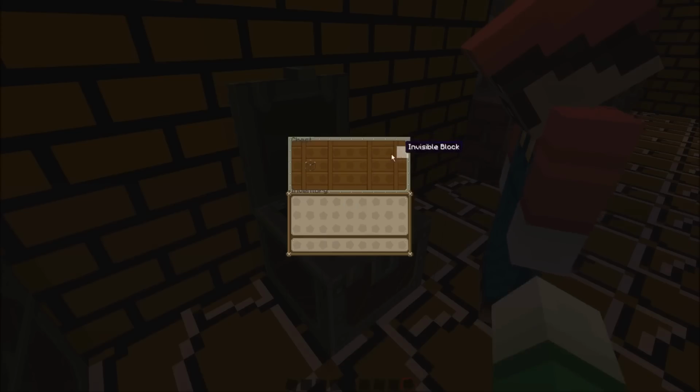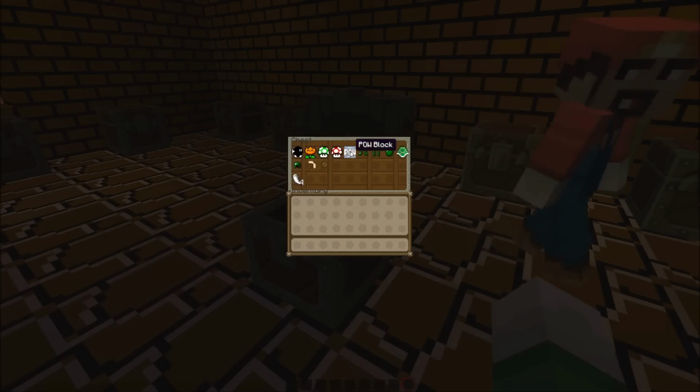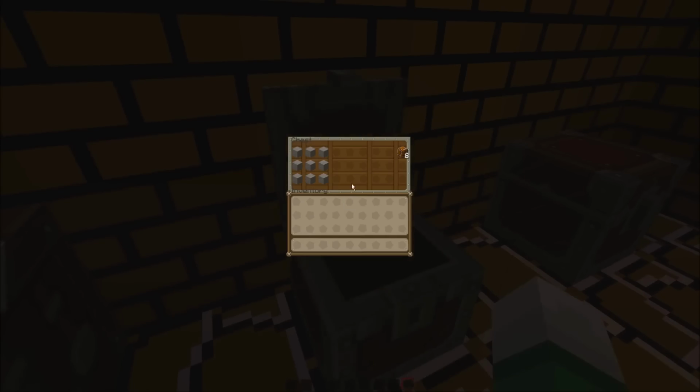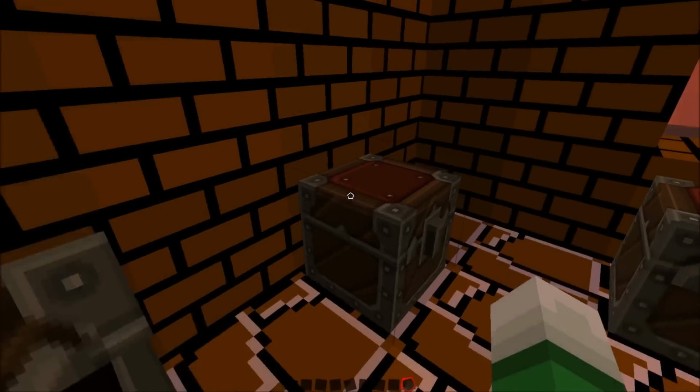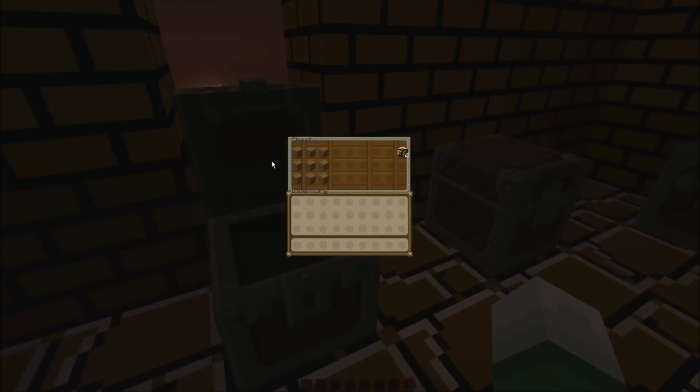Okay, so at first we made our level, single plane, and we thought, oh, so it looks like Mario, we'll put glass behind so it won't fall off. But it turned out that there's an invisible block. We'll show you anyway, so we don't fall off our 2D world.